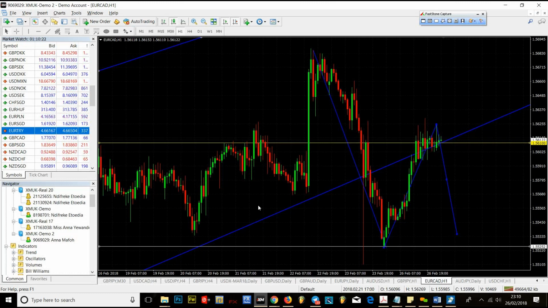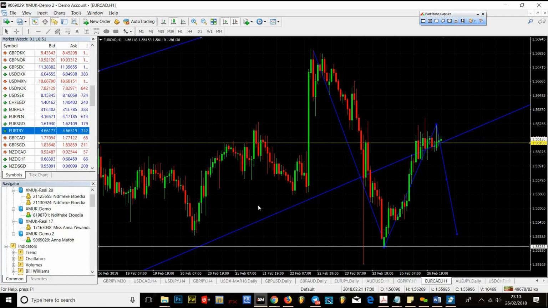So Fibonacci, like every other tool, is a tool. You only use it to analyze the market. It is not a crystal ball. It's not supposed to tell you that you're going to win this trade, no matter what happens. It's just going to guide you. It's not just supposed to show you where you enter and where you exit a trade.